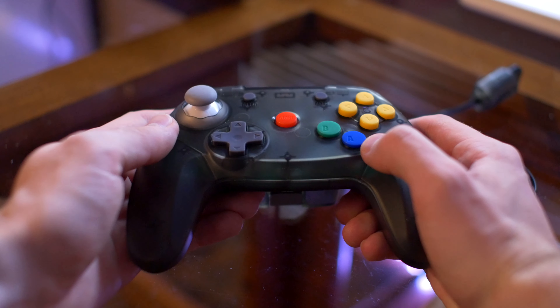The next thing I wanted to show is compatibility — what can you use in the back. Right off the bat, the transfer pack is a no-go. It fits but it does not work — it does not recognize games in Pokemon Stadium or Pokemon Stadium 2. We do have the controller pack here, this is an official Nintendo one — simply just flip it over and bang, you heard that nice click. It's in there good, feels good. Taking it out — easy peasy.